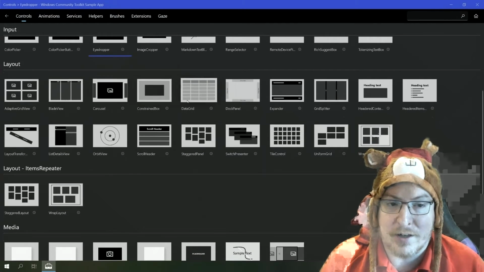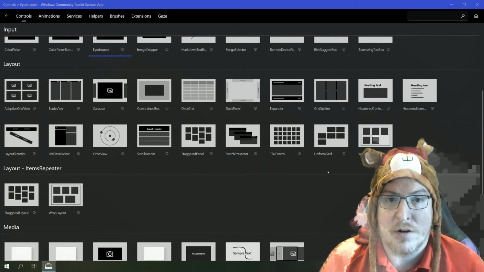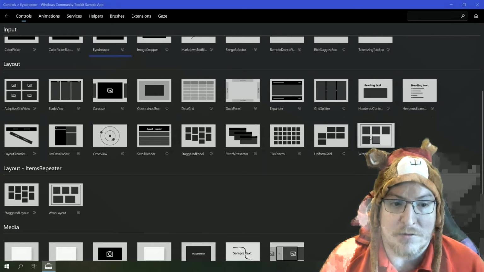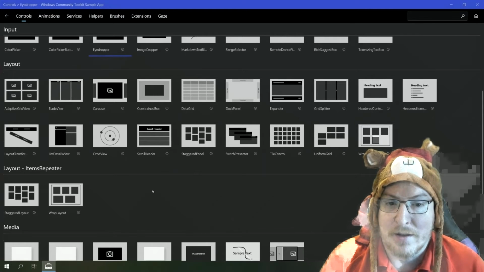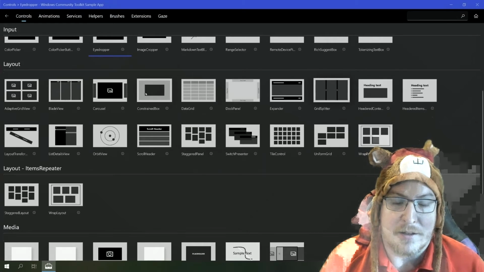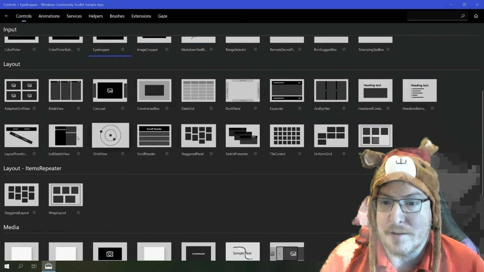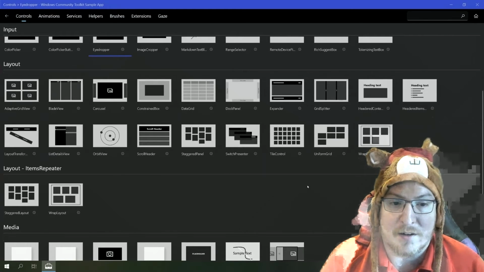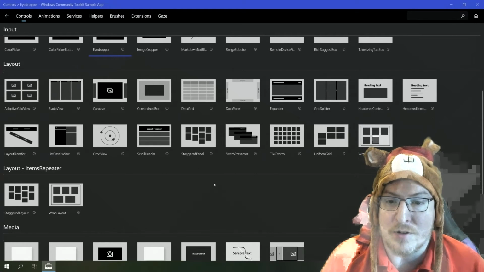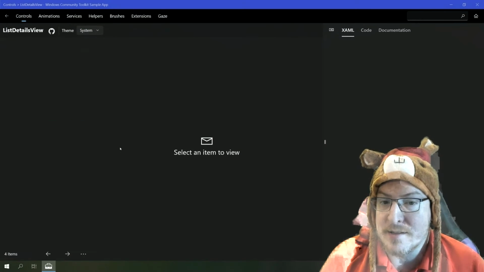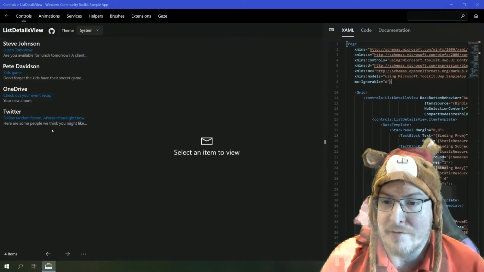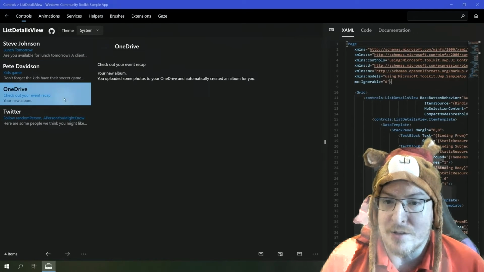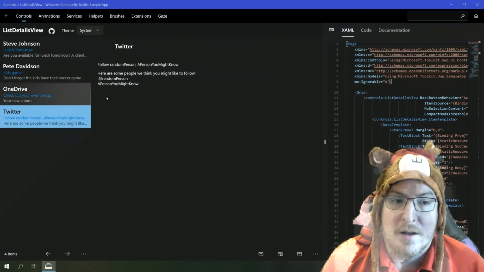We have lots of variety of different layout options and panels. So these are good ones that usually get picked up a lot. So, wrap panel, uniform grid, staggered panel, expander. We have a whole different bunch of these experiences here that are easy to get going with and drop into your app. So for instance, like a list details view, right, where you have, let's say a list of emails here in this example, and you want to show the detail when you click on one.